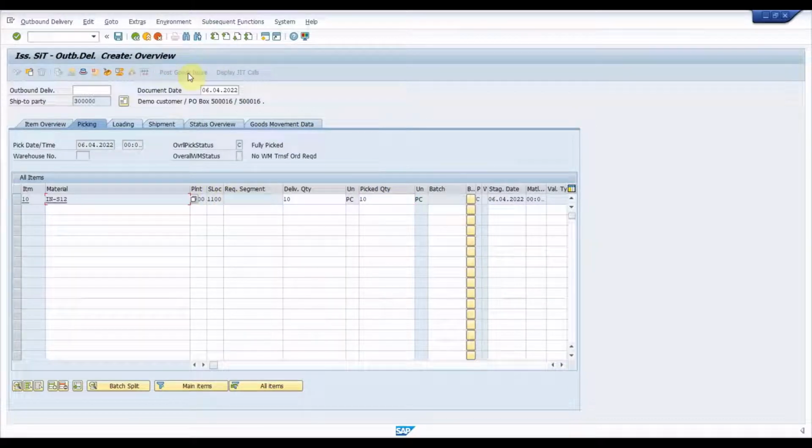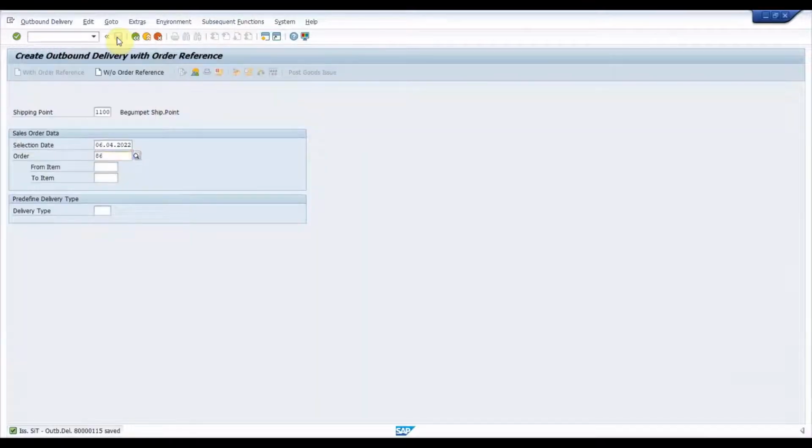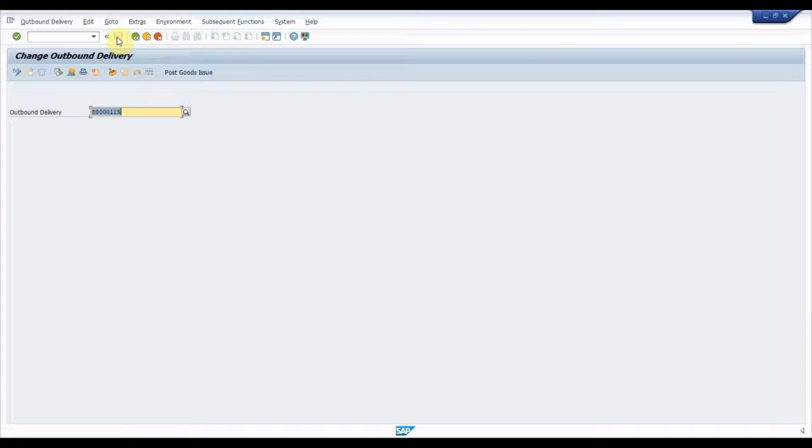We do not find the post goods issue button in delivery creation. So create the delivery, go to change mode or execute VL02N and click on post goods issue. As soon as the PGI is performed, a material document gets generated with movement type 687 in the background.